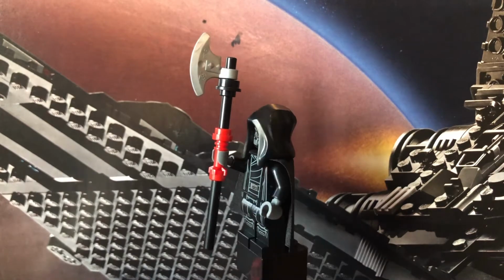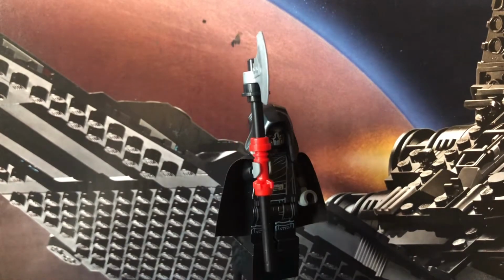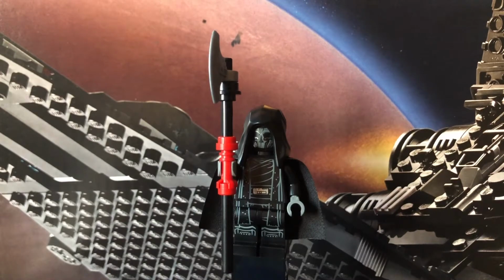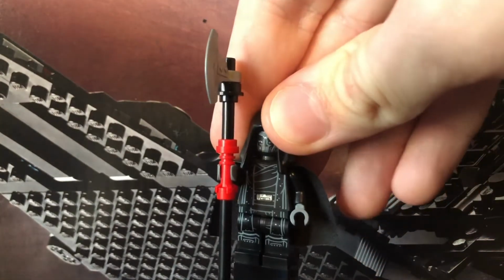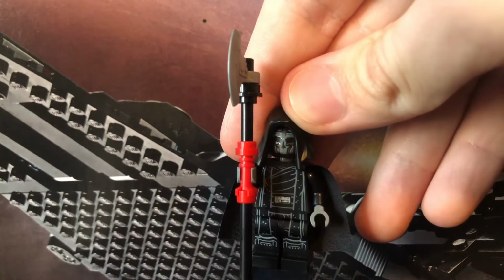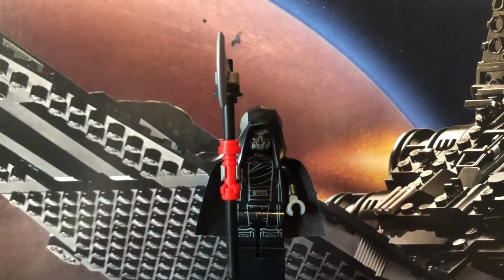I was looking it up. I couldn't really find it. I found their group of names, all 6 of them, but I couldn't really distinguish who was who. But this guy looks awesome. Now, both him and the other one are exclusive to the set, which is really nice. He doesn't have a double face or anything like that, because really, this is supposed to be a mask with a hood over it, sort of like what they did with Kylo Ren back in the Force Awakens sets, how they had his mask and a hood over it. That's kind of what this guy's like.